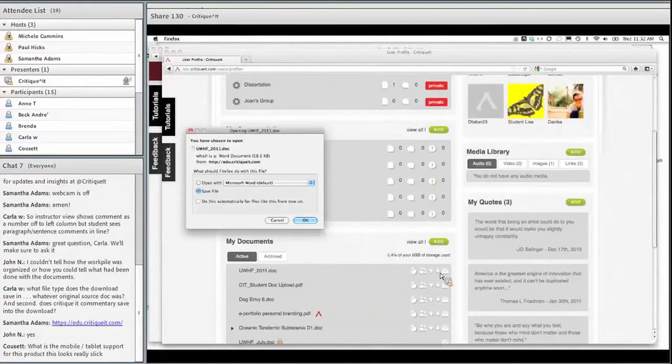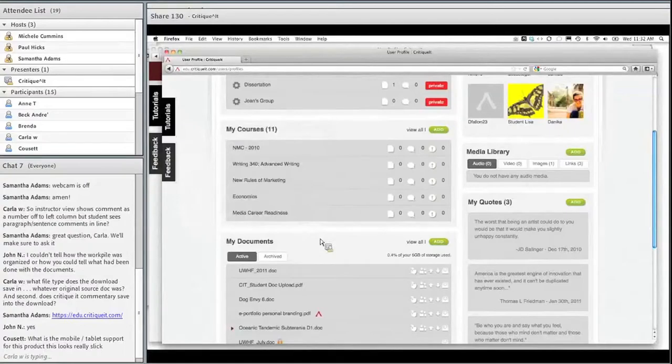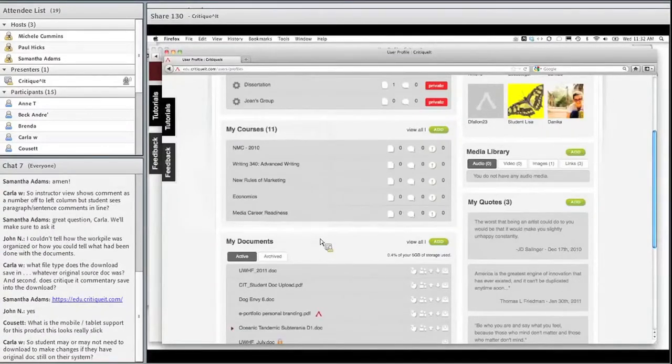There's no way in our product, and we designed this deliberately, to accept changes or to implement changes. Really, our concern is to reinforce and to lead people through that pedagogical process of, okay, I hear what you're saying, I see what you're saying, I'm going to go implement that myself and upload a new version. So in this case, I would download the Word document. If it was a Word document, it'd be a Word document. If it was PowerPoint, RTF, TXT, DocX, whatever it's uploaded as, you can get that back down.